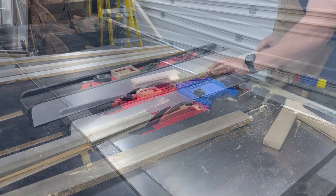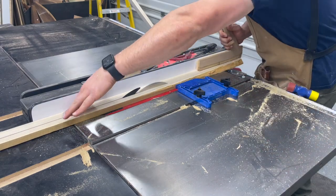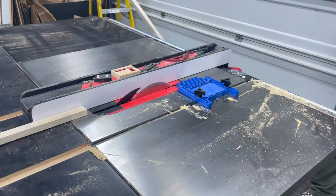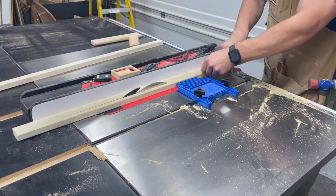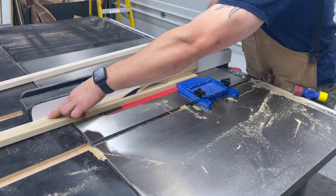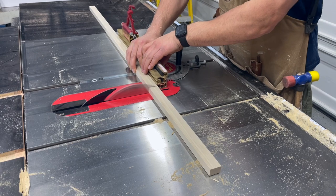You can use a whole solid piece of plywood or things like that, but it's best for a mattress to be able to breathe underneath, especially one for a pet, where you get all the germs and dirt and everything. It's best to have airflow all the way throughout. It's going to help prevent mold and mildew on the underside of that mattress. So I'm cutting down all my slats.